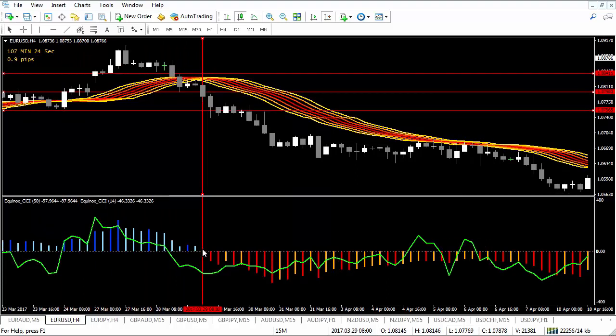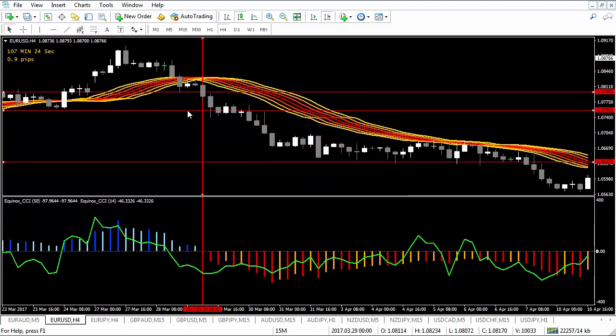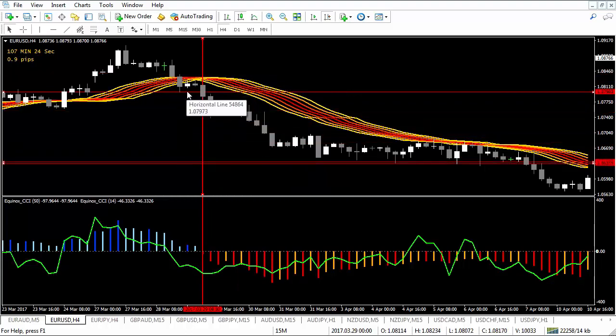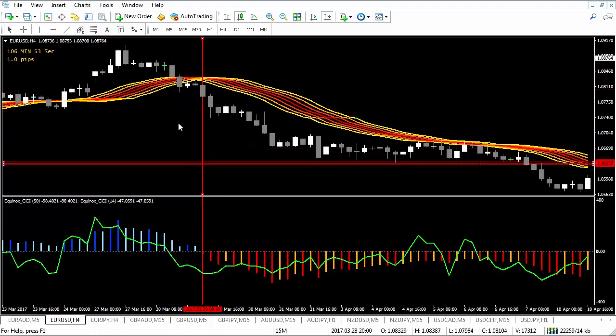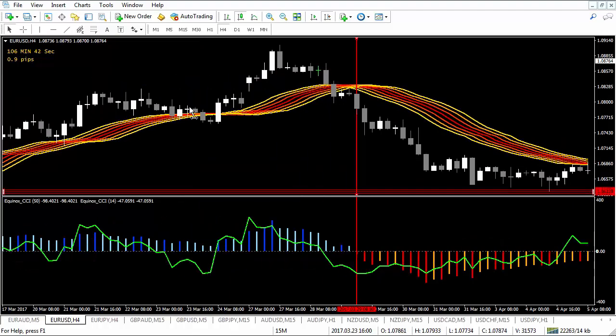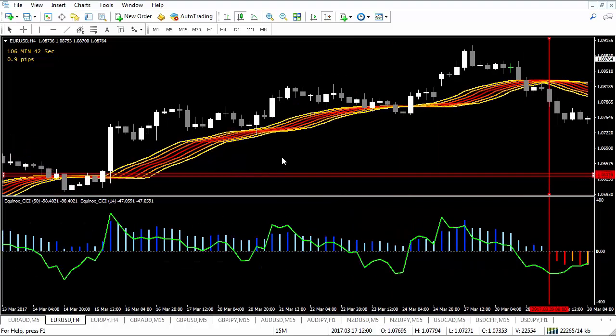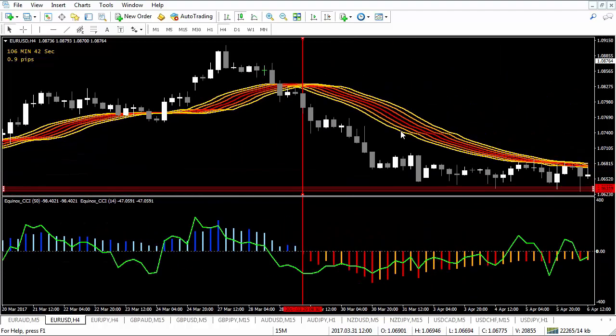The histogram turns red and the price is closing below the ribbon. Now, that ribbon signal is what I consider a late signal. And that's okay. You can take a late signal. There's a couple of things you can do. This would be the ideal signal right here, but it's not always going to work that way. The market is going to move and this histogram has to kind of filter it out. And we can see how it's filtered it out several times with great success.